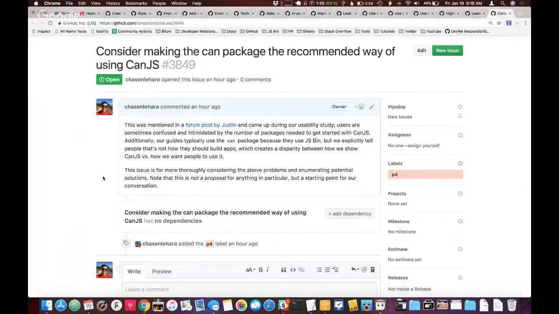In a lot of our guides, we show the can package with JS Bins as the getting started way of using CanJS, which creates confusion when we recommend that people use the individual can-component, can-route, can-define packages. So this is a starting point for us to have a conversation about how we want to teach CanJS and talk about some different ideas around that.